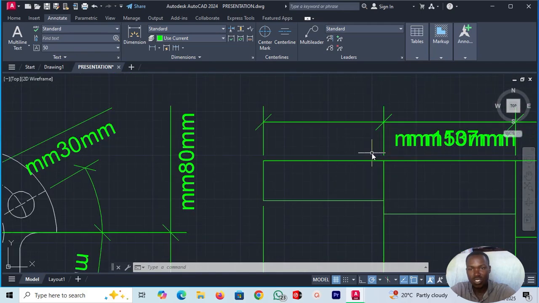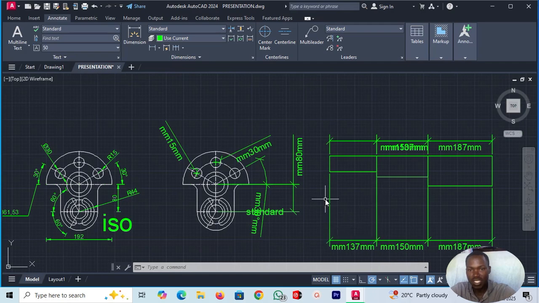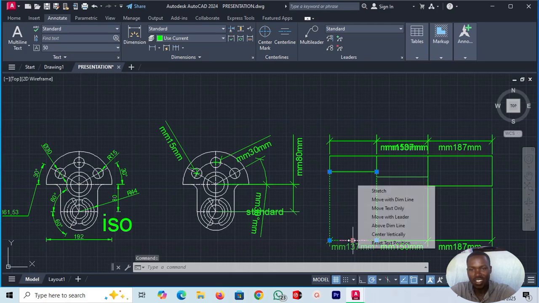And this one also is moving from this point up to this point. If I want to change the length of this extension line, as I earlier told you, this one is an extension line.